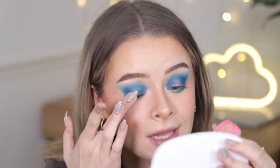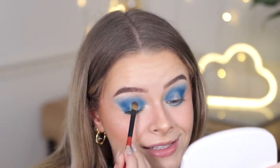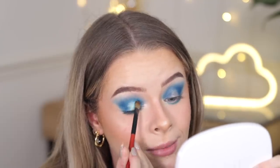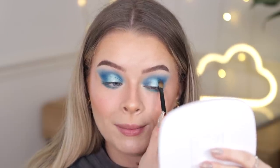What I am actually just going to do is take a tiny bit of this on the centre of my eyelid. I'm taking a shimmer on a brush and I'm gonna pack that in the middle. Oh wow, yeah, just as I suspected, it sticks to that shimmer. I guess overall it does work, but you would definitely be better off with an eye primer, because I think this would end up creasing quite badly after probably an hour, since it's already started to crease after about 10 minutes. Does it work? Yes. Would you be better with an eye primer? Yes.